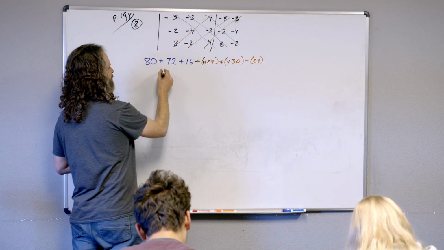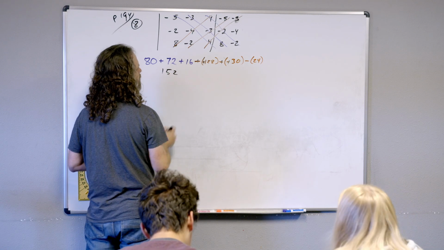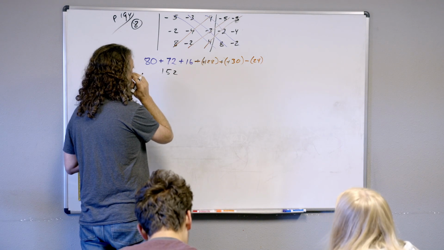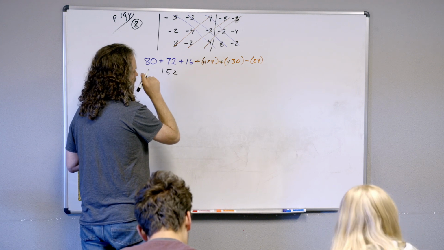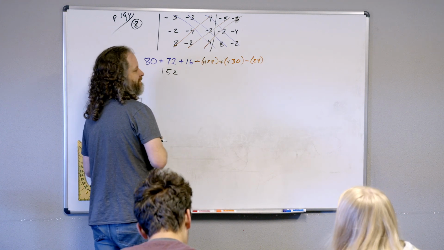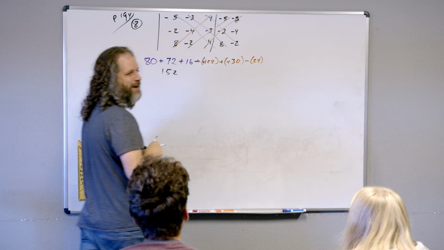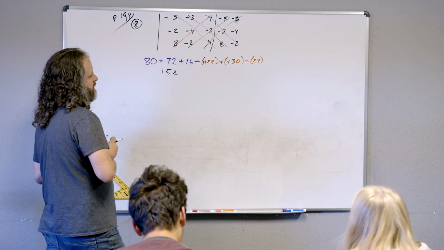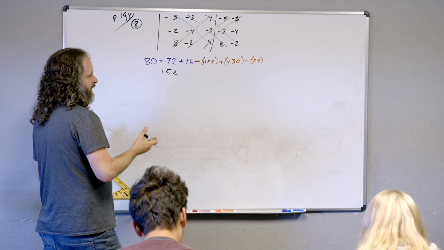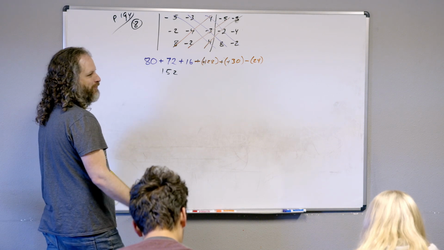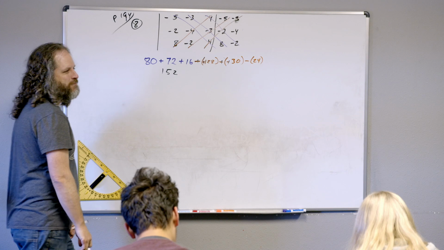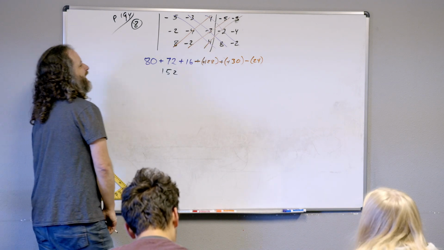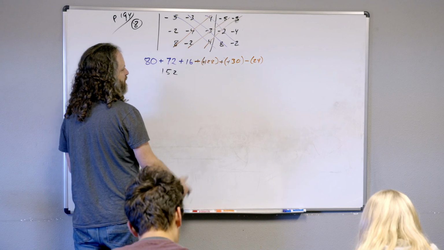80 plus 72 is 152. 16 plus 128 is 130, 140. Can you just add them all together? No, please don't. But I did and did it right. Great, you lucked into not accidentally pushing the wrong buttons. But here's the thing about doing that, ladies and gentlemen: if you do that and you get it wrong, who the heck knows where you got it wrong? You probably just pushed minus instead of plus in your calculator, but how are you or I ever going to know that?